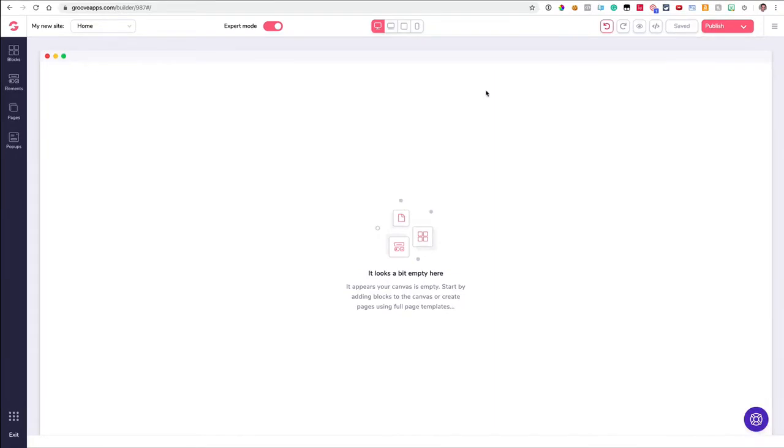Now, one more thing before we get started. You may notice that I'm using Chrome, and we recommend using Chrome for Groovepages. We don't recommend using things like Safari, Internet Explorer, or Firefox. So again, using Chrome will give you the best results. But remember, with Chrome, a lot of users have a lot of extensions, and sometimes these extensions can corrupt software apps that are working online. So we have found many times that there is not a problem with the app, it's a problem with the extension that is going on here.